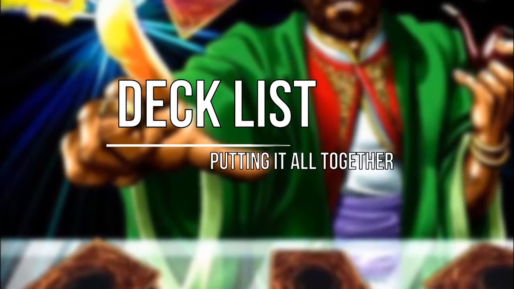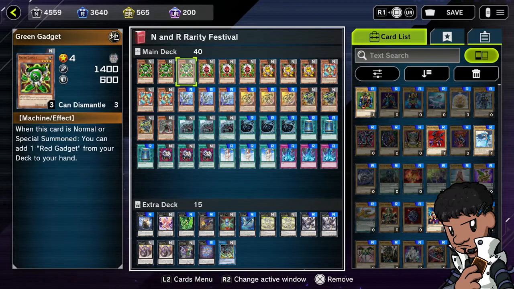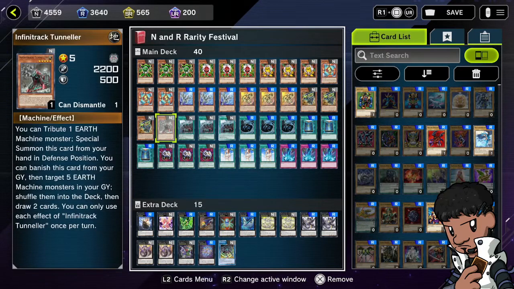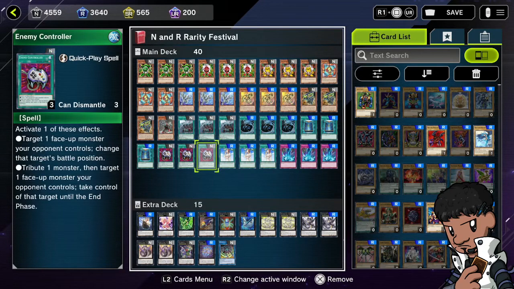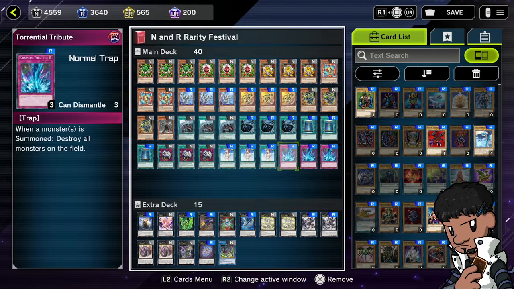And so here is the build, and let's call out what the cards are. Being 3 copies of green, 3 red, 3 yellow, 3 Menko, 3 silver, and 3 gold, 3 Anchor Drill, and 1 Infinitrack Tunneler. For spells, we're playing 3 Heavy Forward, 3 Mystical Space Typhoon, 3 Book of Moon, 3 Enemy Controller, 3 Forbidden Chalice, and 3 Torrential Tribute.